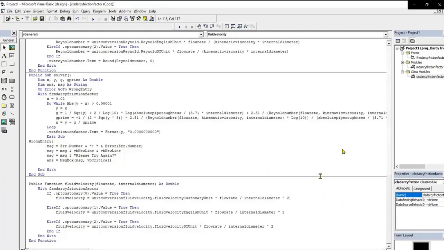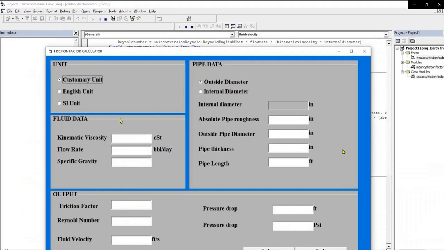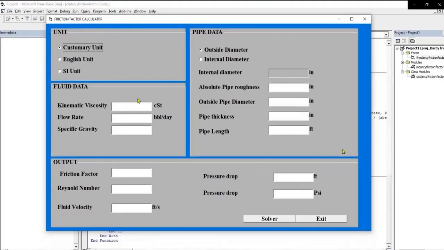Now let's check again. I believe this will solve the problem. That was why it was showing a mismatch, because the function I specified in the module has variables, while the real one where it is coming from doesn't have variables. So I believe this should solve the issue.